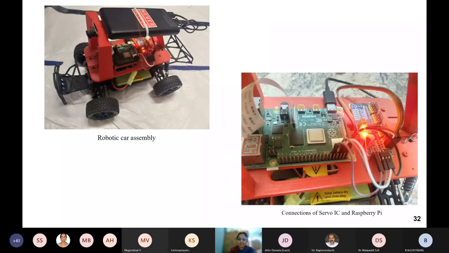After that, this was a device that we developed with a Raspberry Pi, and the complete robotic car assembly setup I got from the US, so that the students will be able to implement the project there. The Raspberry Pi we procured here, and the wheels and the setup that you could see are actually available online, but you need to source them through the US itself.